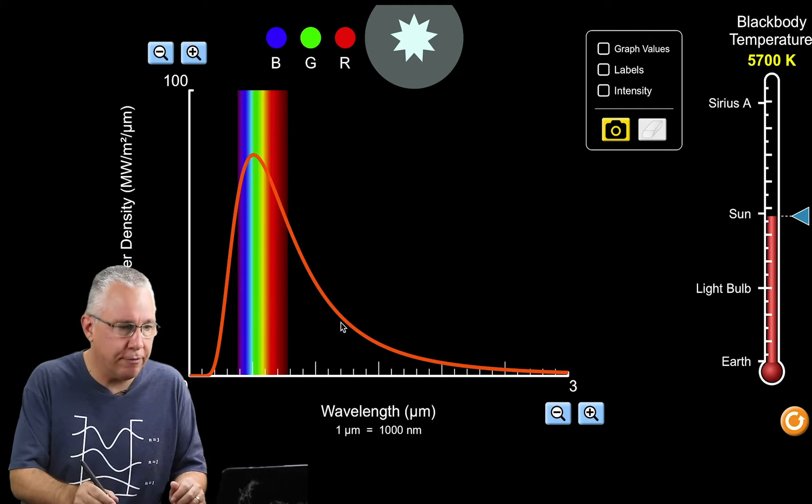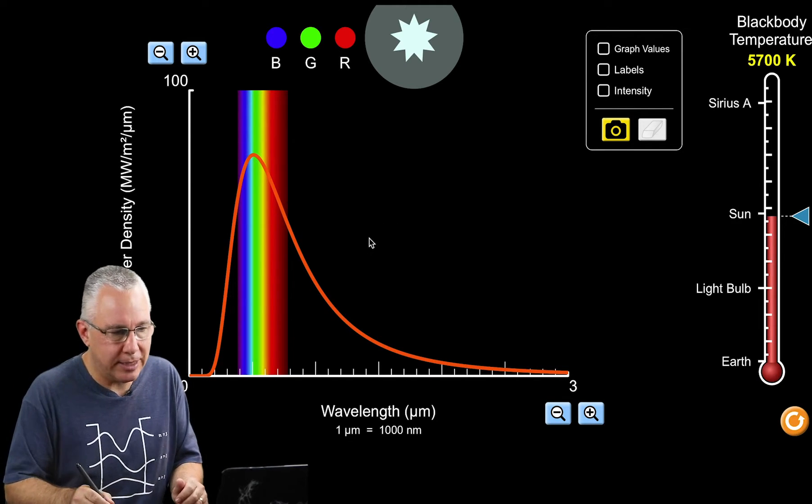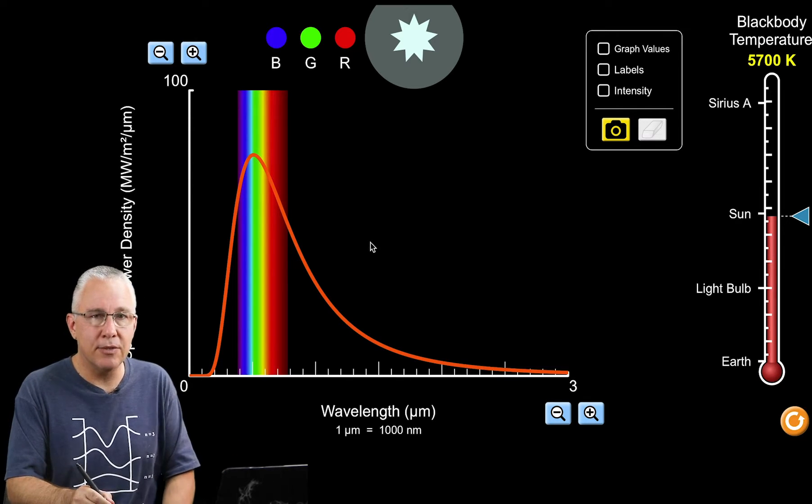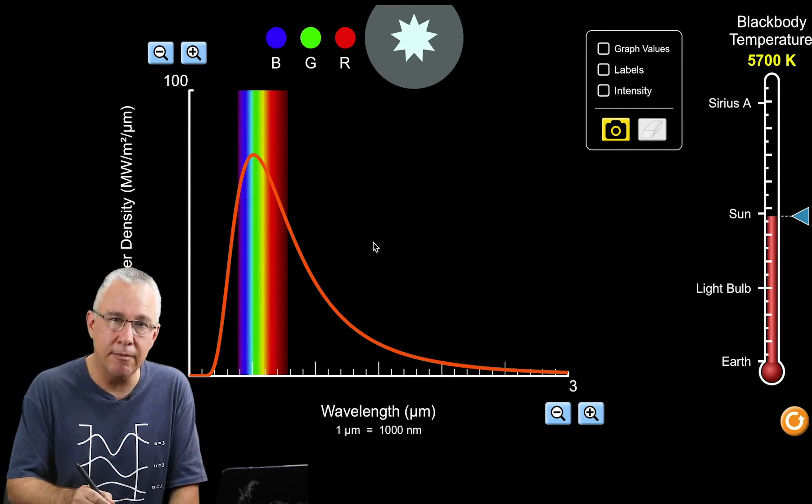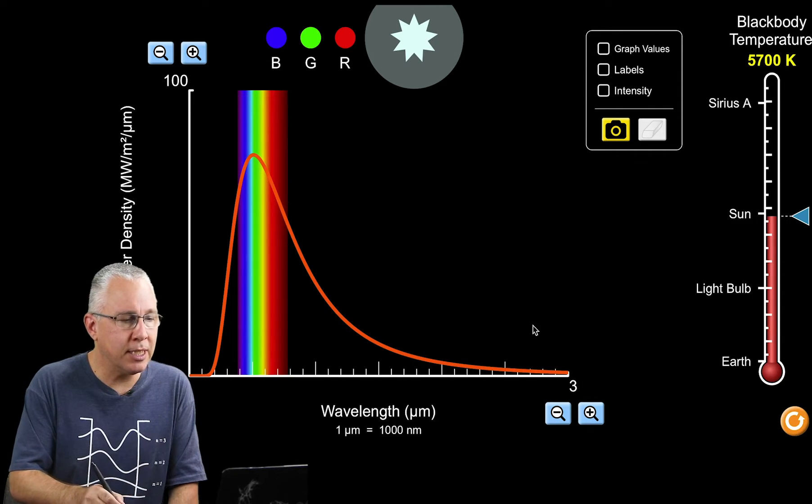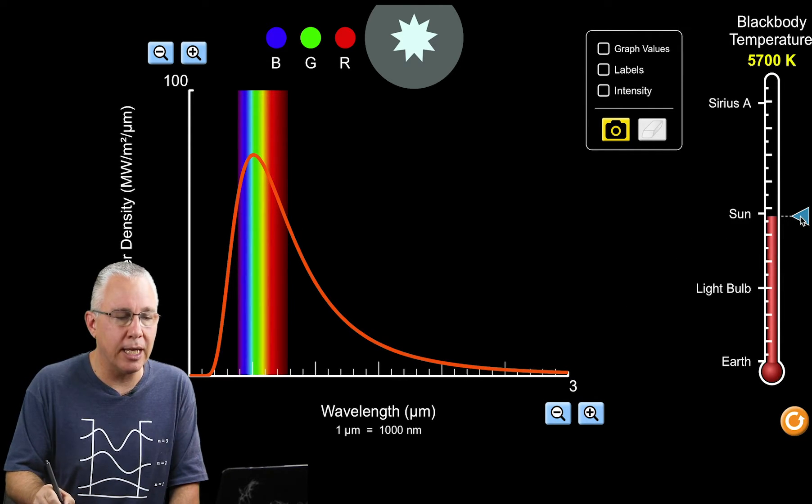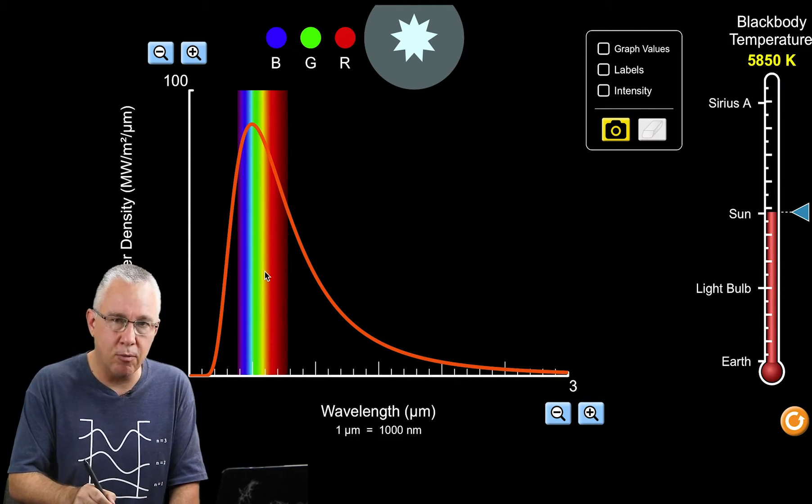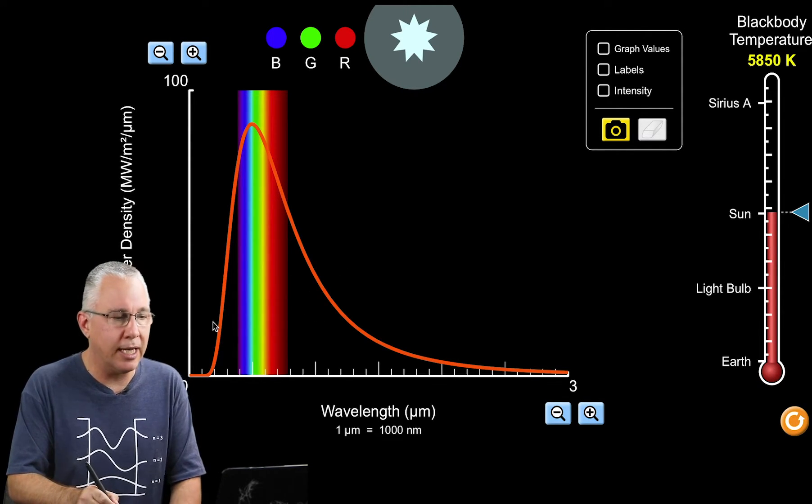If you look at the black body curve, you'll see that it has a very characteristic shape. The black body curve represents basically the intensity per wavelength. In this particular image we're looking at the sun, with a distribution of wavelengths with different intensities.